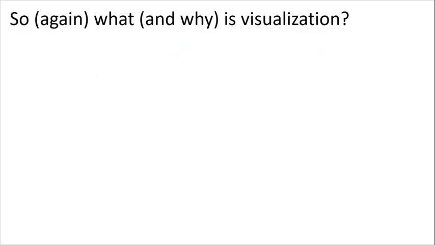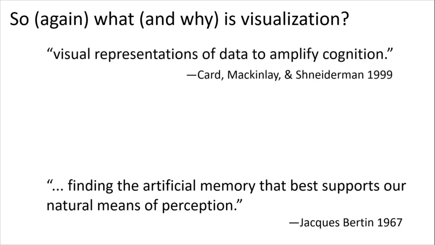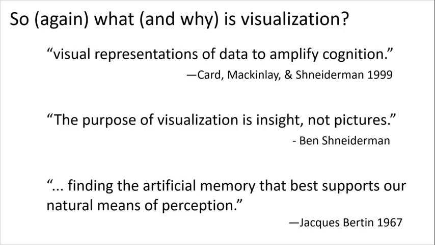All right, so again, what and why is visualization? What is it and why do we do it? Finding the artificial memory that best supports our natural means of perception. This is Jacques Bertin. Visual representations of data to amplify cognition. Again, that amplifying cognition. And the purpose of visualization is insight, not pictures.